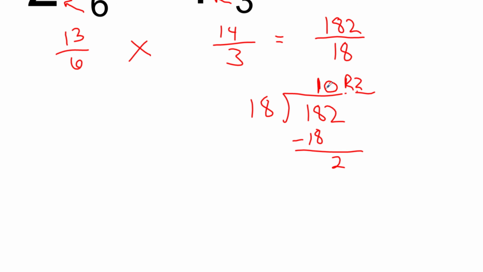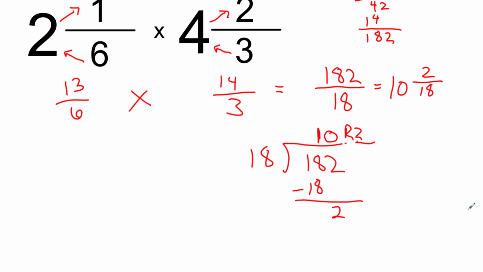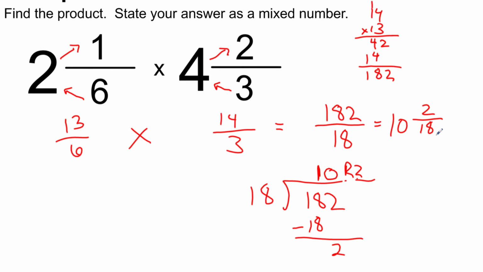So be careful about that. You should have all the way to the end of your number a value above each digit. So I'm going to say 10 remainder of 2. And so that's going to make my fraction here 10, and 2 out of the 18 that I needed in order to complete my next whole number. I don't have the 11th one, but I have 2 out of the 18 parts, which again, if you want to reduce that and you know how to do it, you are more than welcome. So I'm going to leave this as my final answer, 10 and 2/18. And we are done multiplying mixed numbers.